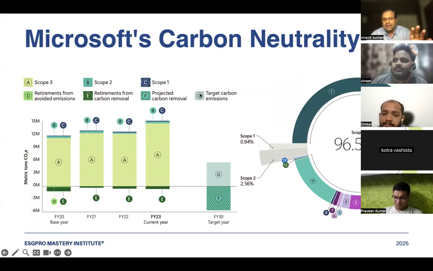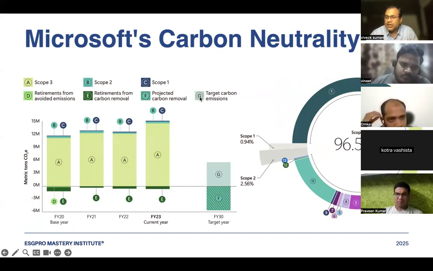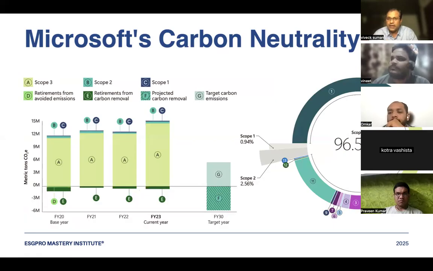Now, somebody was asking where, how, this is that graph. This is little dated data. This is 2023, means the 2024 report, which I am citing now. What you guys will be receiving is the 2024, 2025 report. What is the difference between these two? Right now, 96.5. You will see there 97 point something. So their scope 3 emission is growing. What did I tell you? That their scope 3 will keep on increasing, not their scope 1 and 2, and even it will reduce because they are offsetting it.